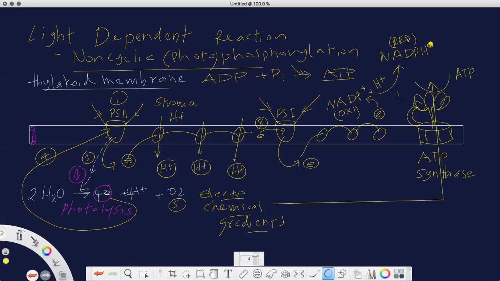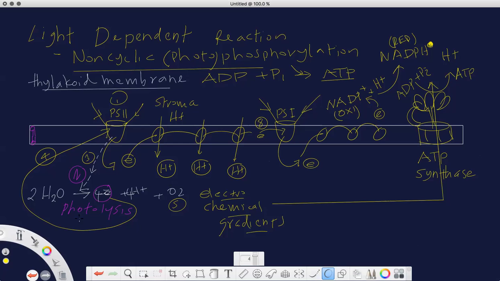This energy can be transferred to make an ATP molecule. That means ADP plus a phosphate group can create ATP molecules. So hydrogen is now leaving out. Then it can again establish the normal hydrogen ion gradient when this hydrogen ion moves to the stroma.